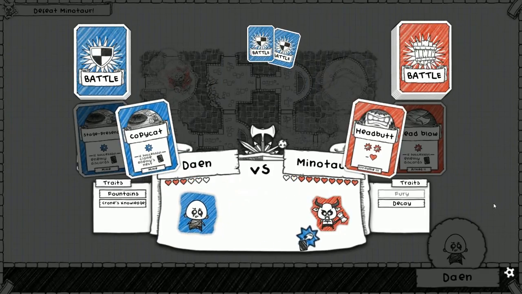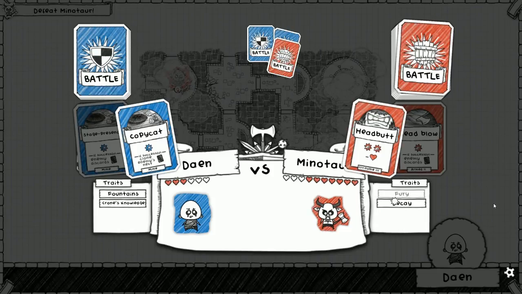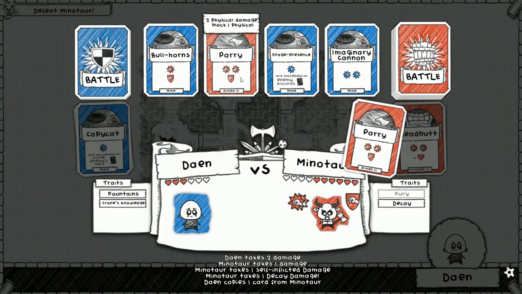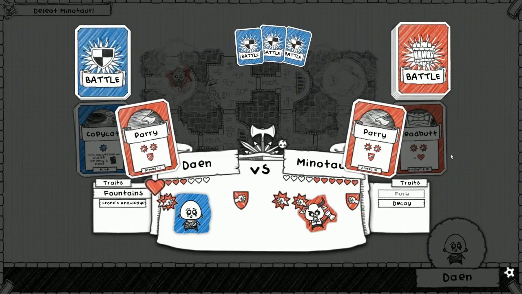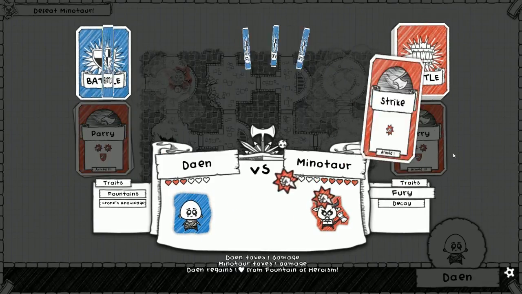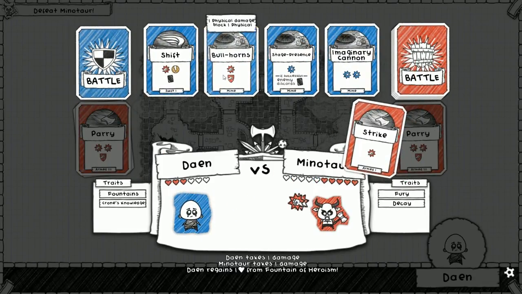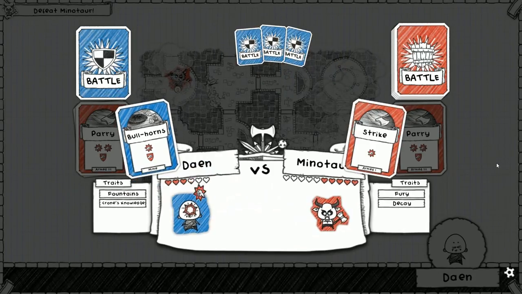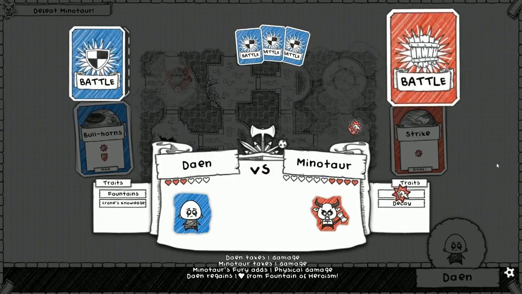There's two damage. Decay goes in. Parry. And his parry. Let's block. We heal. Yeah. We deal one. All right. Fury's active. This isn't good. This is what happened last time. Let's block. Yeah, we heal. All right. Blocking and healing isn't bad.